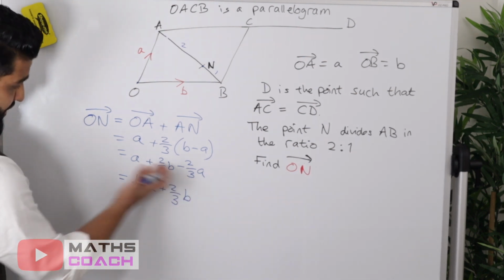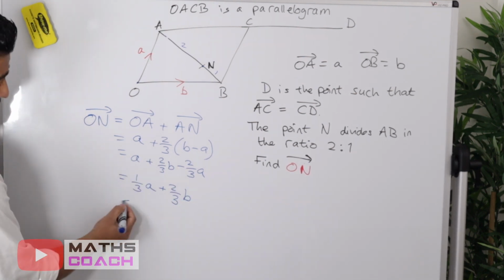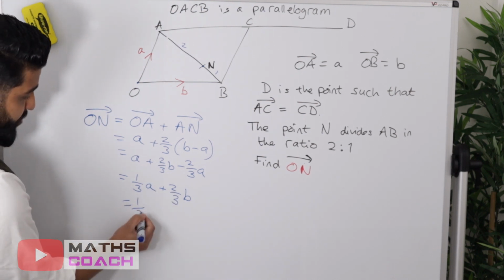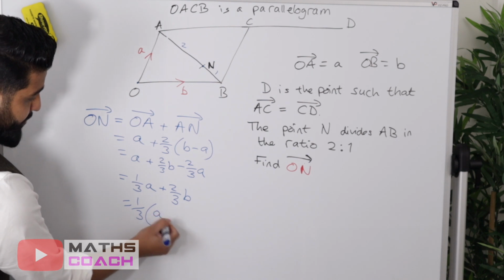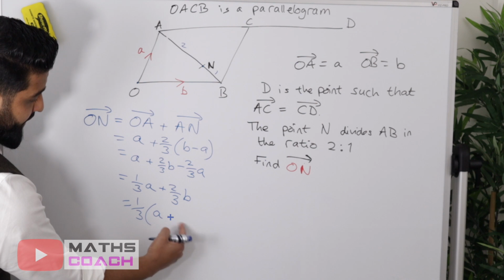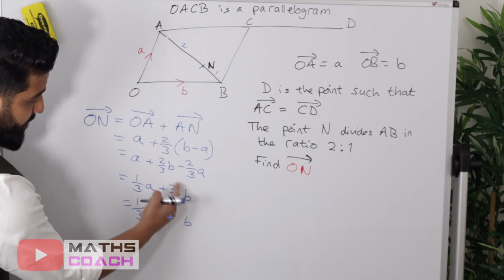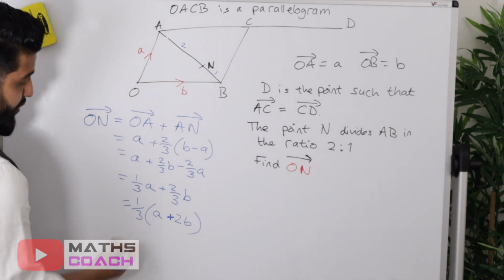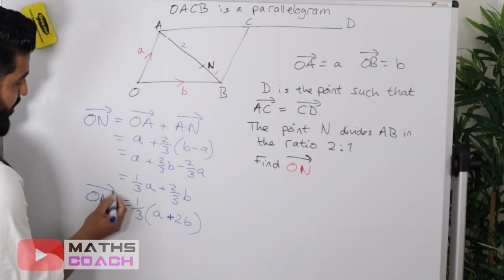Once again, you can leave your answer like this. Again, you can factorize the common terms. The common term that both of them have is 1/3, and that would be A. And now we need to multiply 1/3 with something here. We know B is one of them, but we want to get 2/3. We've got 1/3 outside, so that will be multiplied by 2. So that is O to N.